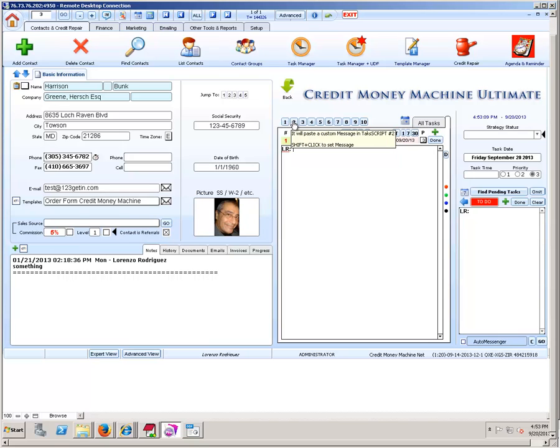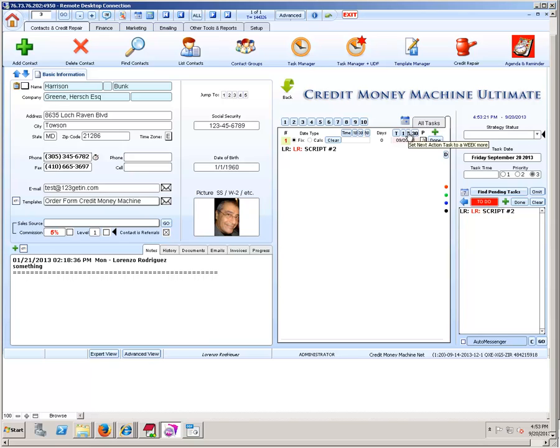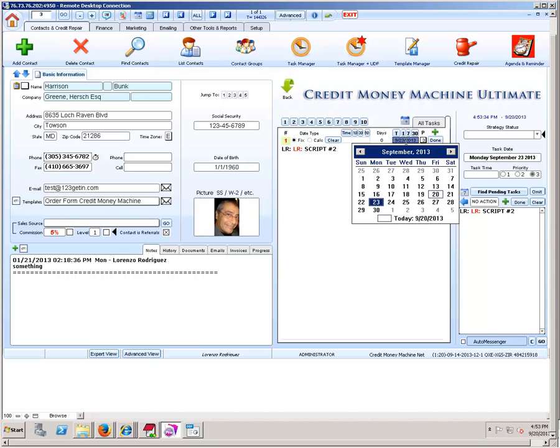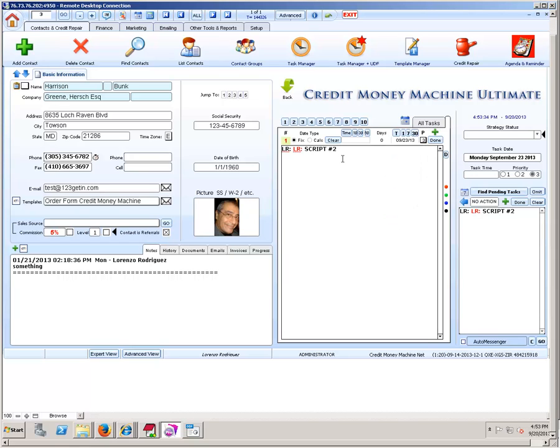Usually you're going to do script 2, and you put 7 days, or the number of days that you believe is right. If you put, for example, tomorrow, it will be like this. If you click again, it's going to be 2 days. If you click 3 times, it's going to be 3 days. If you want, you can click on it and select exactly the date that you should follow up. And that will be with script 2, and this script relates to the telemarketing.